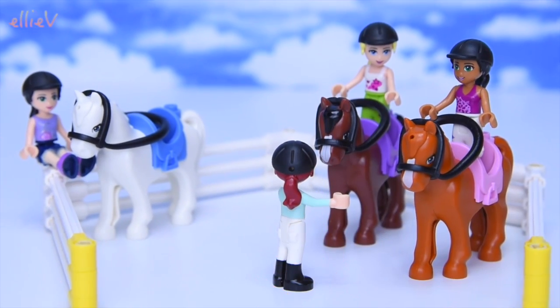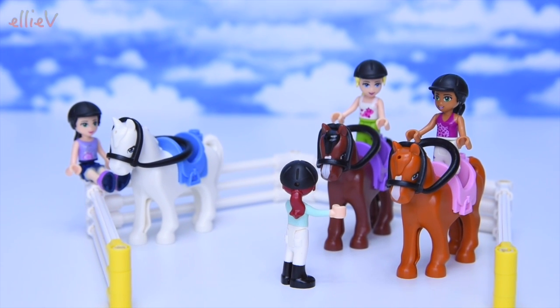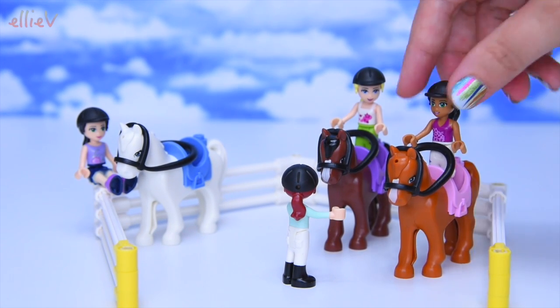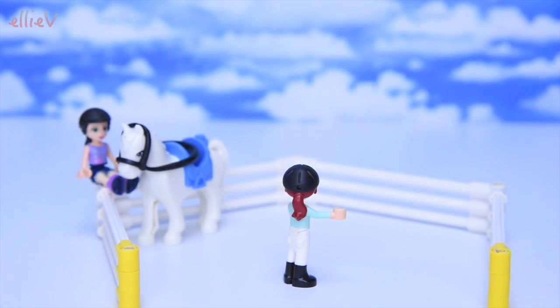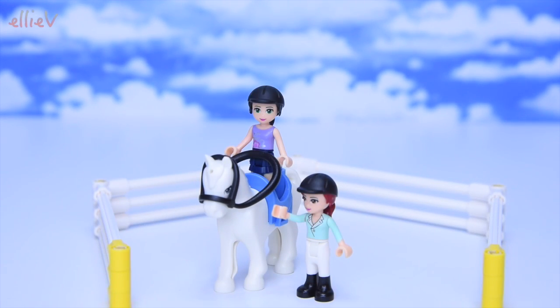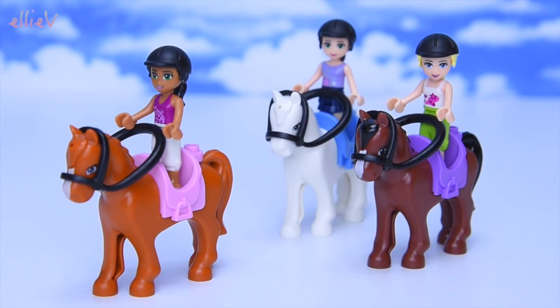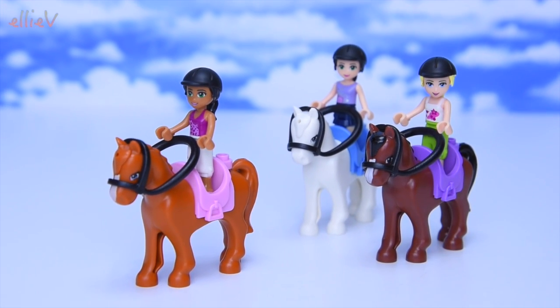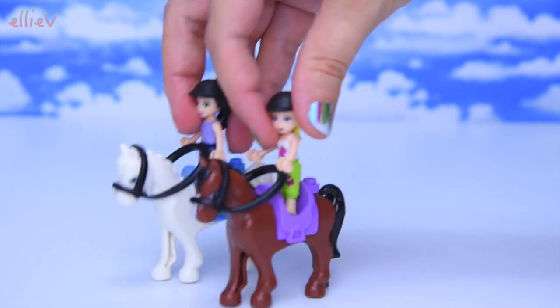It's horse riding time! Hooray! Emma is just sitting out waiting her turn for now, but Ella and Stephanie are keen to be off. Off they go. Now it must be Emma's turn. She looks ready. She's all mounted up. Off you go. Go and join the other girls. Wow, best summer camp ever. Look at these girls out riding the horses. That is so awesome. Off they go.